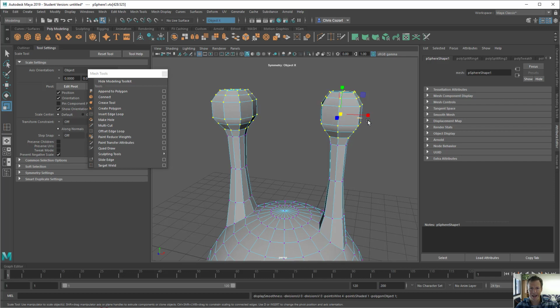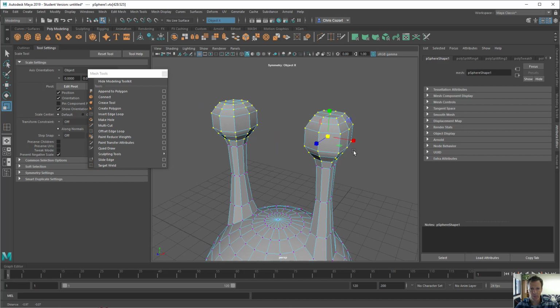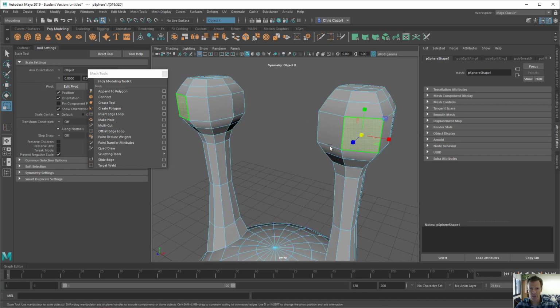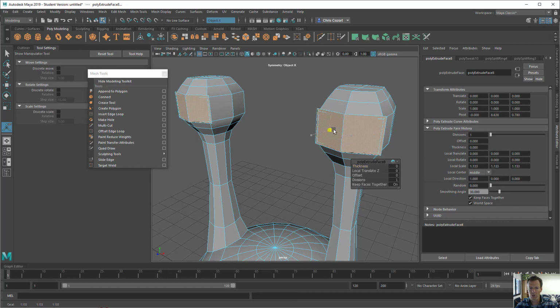But we want to actually put an eyeball inside this eye space here, and there are a couple different ways to go about it. But what we can do is we're going to go to face. We're going to select these two faces. And if you remember back to the previous video, if you hit Control E, we can then extrude, right? We can extrude in or out. So we're going to extrude that to get an eyelid. And then I'm going to hit G to redo that last operation. And then we're going to extrude in again.